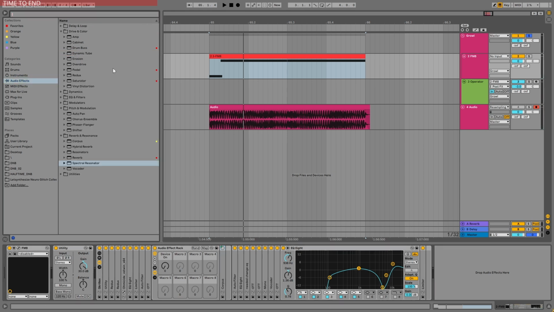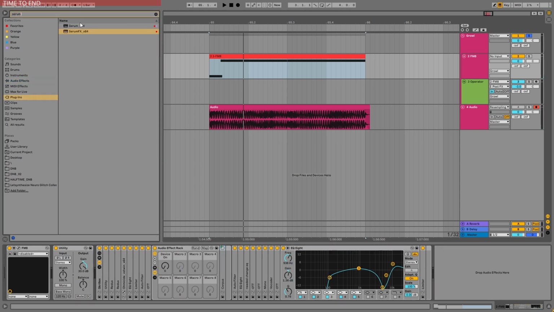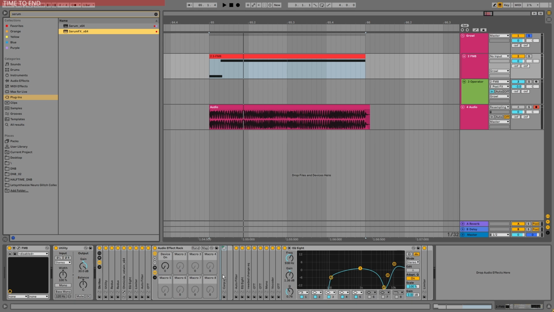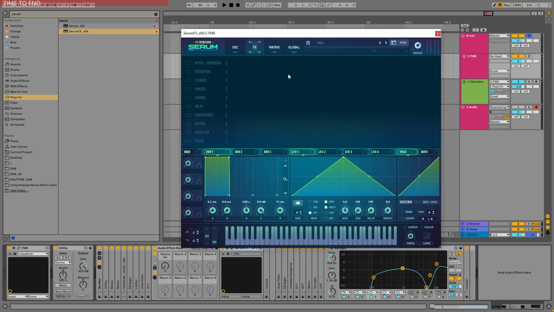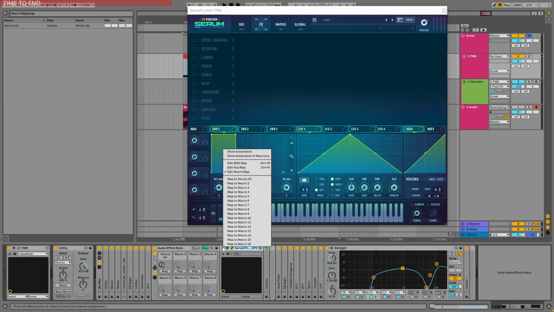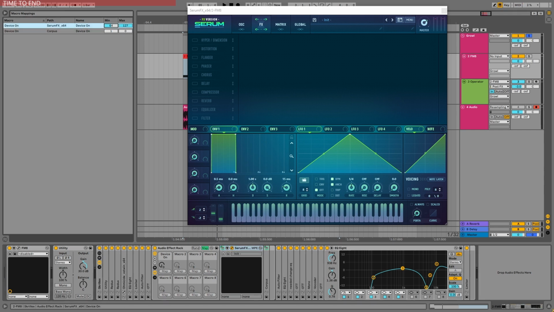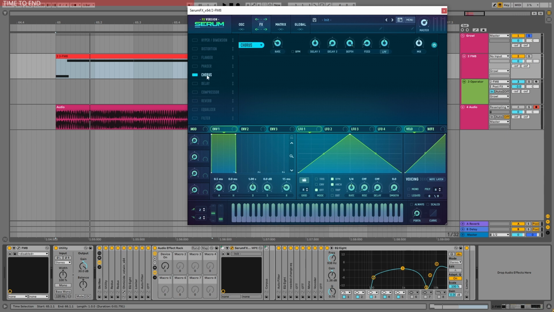So what I try to do is use SerumFX, because SerumFX has a really great chorus effect. But first, let's map the SerumFX device on the power button and set it from 0 to 1. Alright, so first let's drop the chorus.